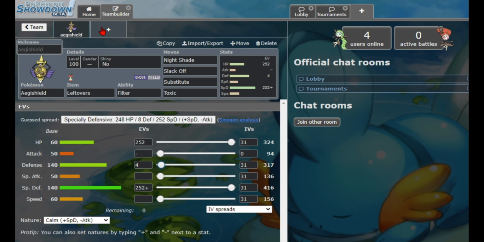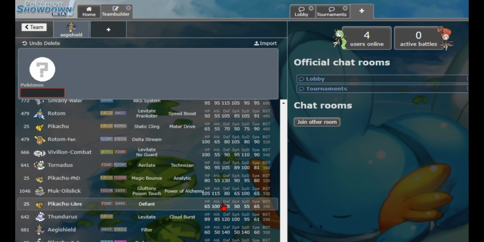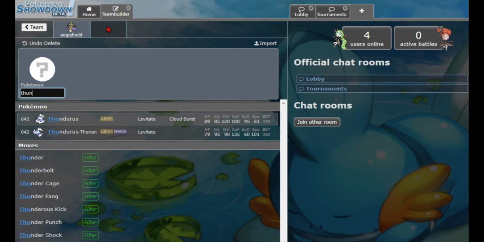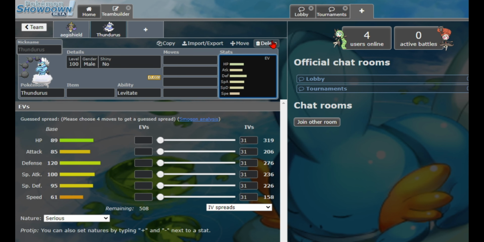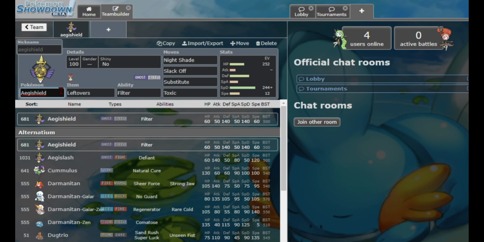This is pretty much it, but hold on. Yeah, okay, I would run a bit of speed so that you can outrun Thundurus. So yeah, something like this, so that you can outrun Thundurus. But yeah, that's pretty much Aegislash.